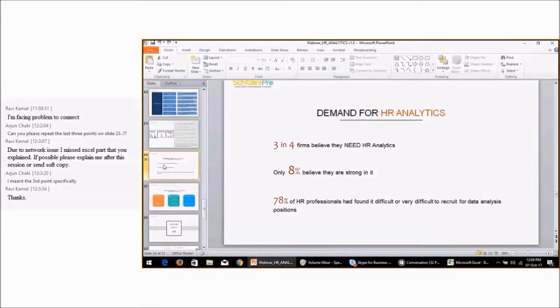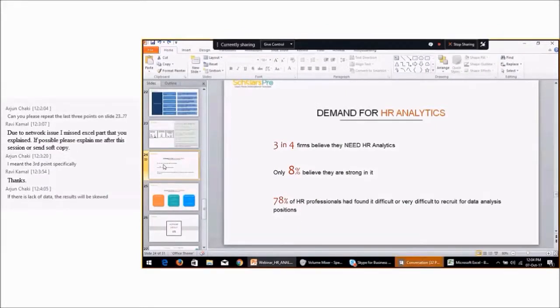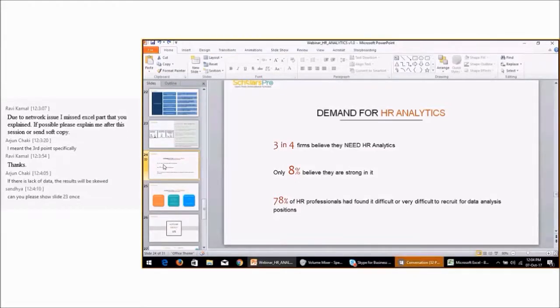Okay. Yeah, so look, I am from the analytics industry. Analytics is exploding like anything else, only because it is bringing value in it. And over the years I have seen that even HR is more and more keen to include analytics in what they are doing. So HR does not need to change what they are doing, it's only they need to change how they are doing it. Okay.